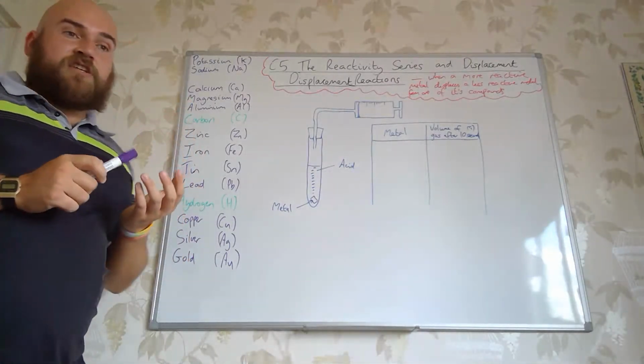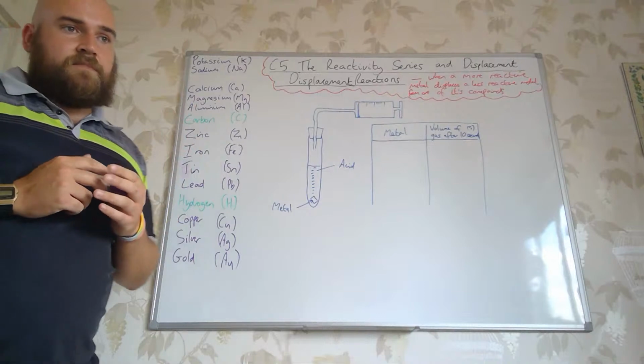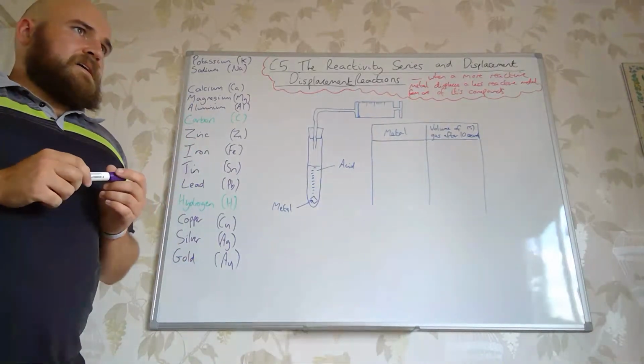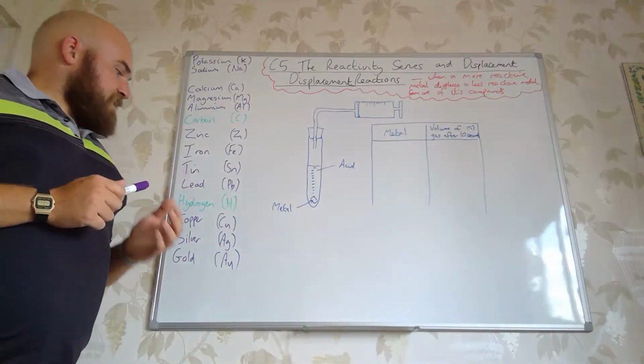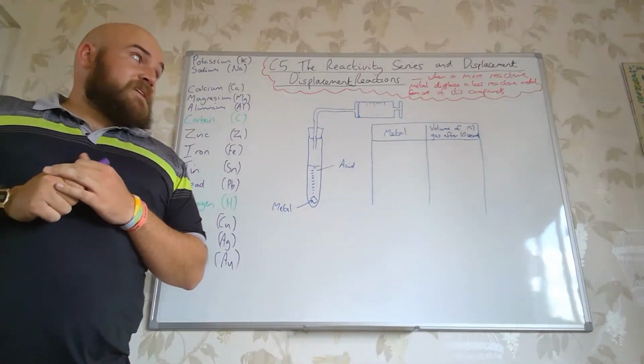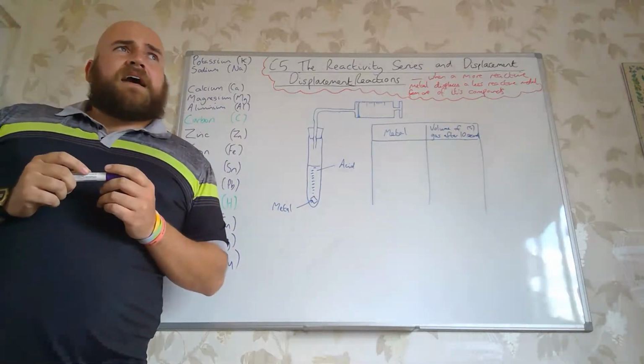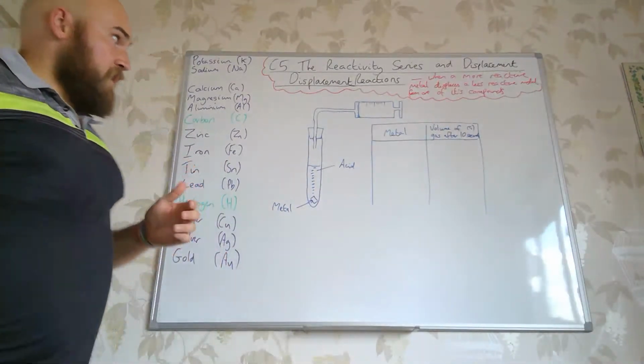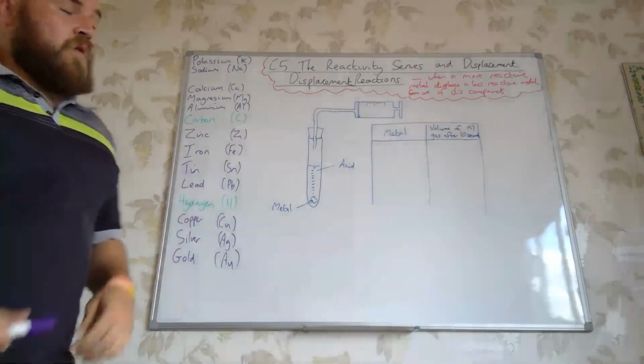There are some others out there which include other elements such as lithium and strontium and things like that. But these are the basic ones you need to be aware of. And unfortunately, you used to be able to get this in a GCSE exam. Now you have to memorize it. So you need to remember all of these in order.